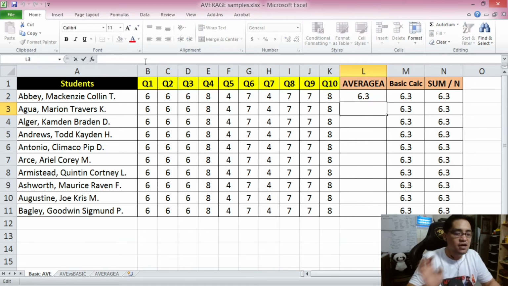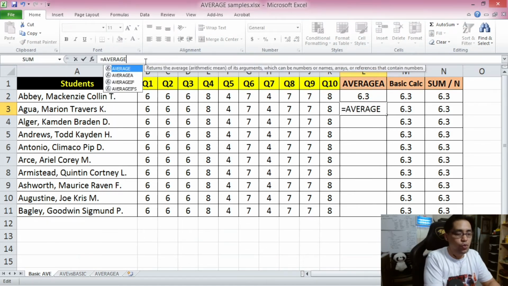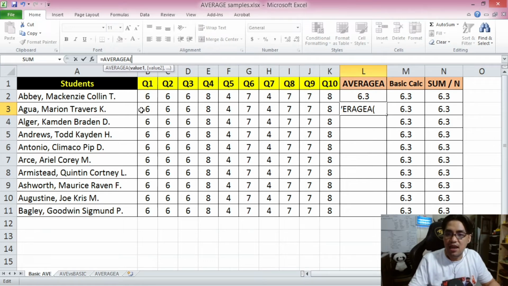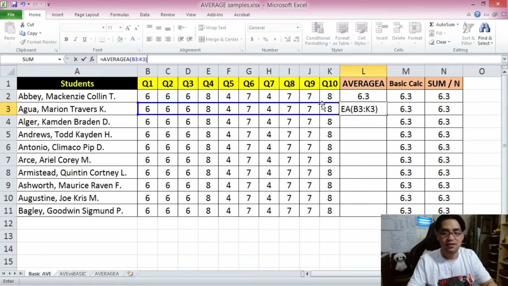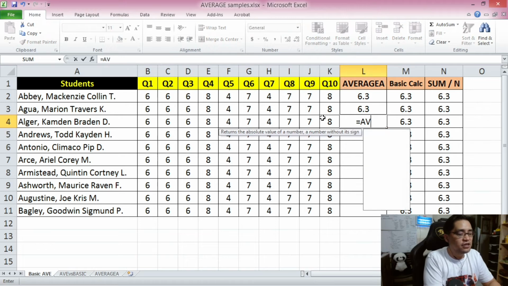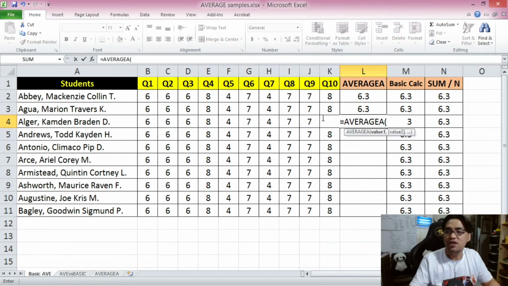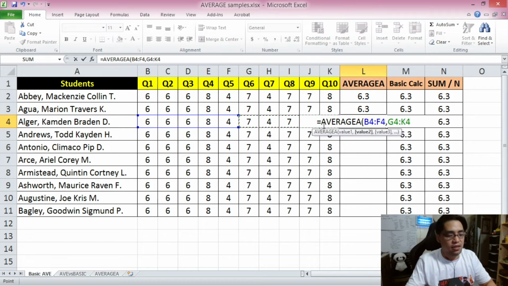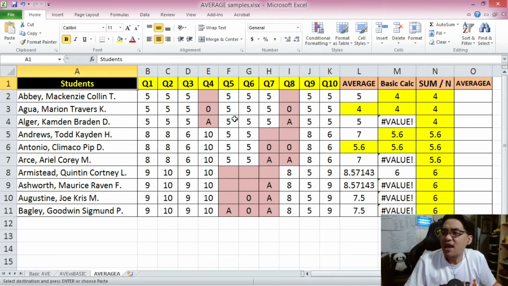Just like the average function, the AVERAGEA function also works with ranges, like this. And yes, just like the average function, the AVERAGEA function works with multiple ranges, like this. So let's see how the AVERAGEA function stacks up with the previous methods already discussed.